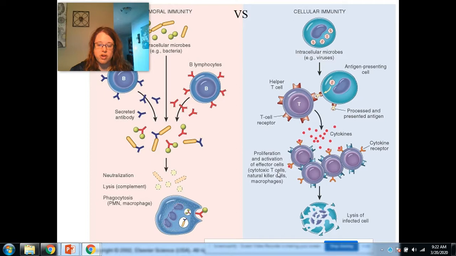So if you look at cytotoxic T cells, we haven't talked about, they're actually very similar to natural killer cells in that they destroy that cell. They cause it to lyse, essentially. Whereas your macrophages, they're just going to engulf it, kind of like what we did here, and then kill it from within that infected cell, or within that macrophage. So it just depends on what you have, but the cytokines are what's going to solicit whatever the response is that needs to be done. Okay?